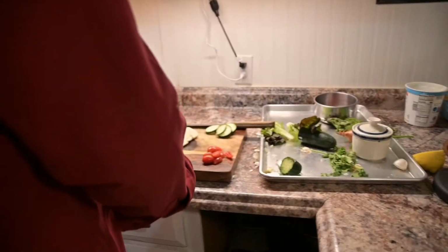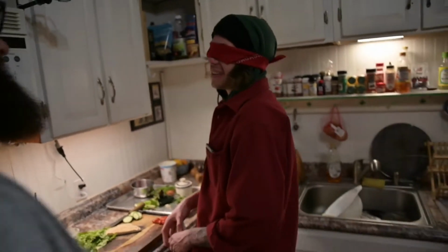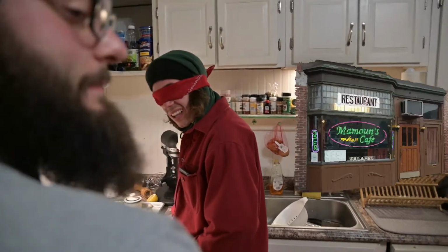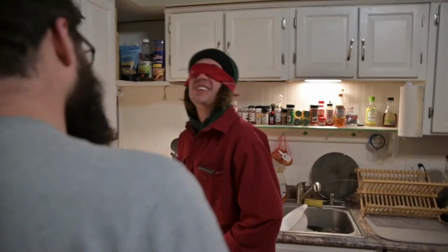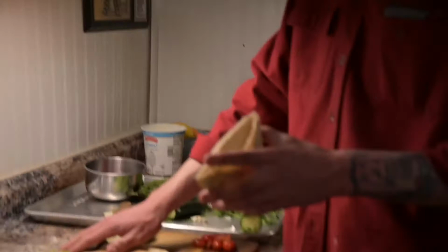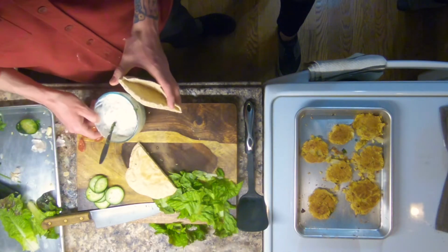So depending on how you want to do it, you want to put sauce in first? Sure. Well, you've eaten more falafel than I have. I've never eaten falafel. Now, okay, never? I mean, I've had falafel patties, but I've never had falafel in a pita before. Holy fuck, dude, you gotta go to Mamoon's. You could do a little drizzle and then some veggies. Where's it at? Alright, sauce is over here.